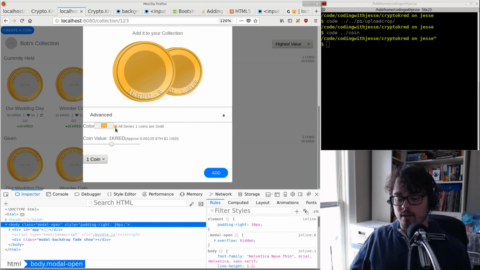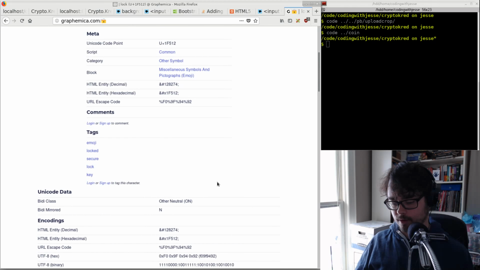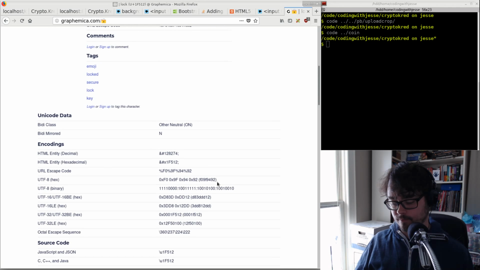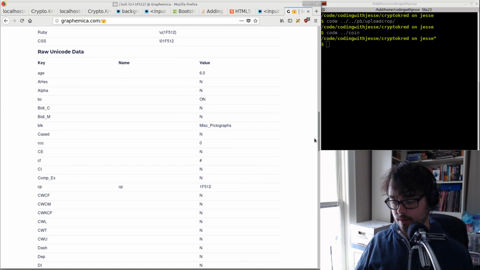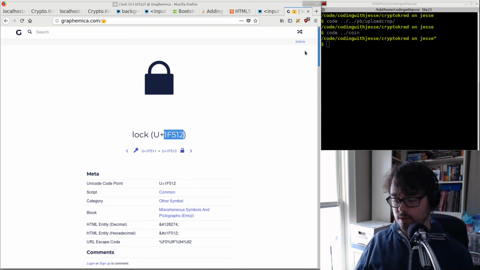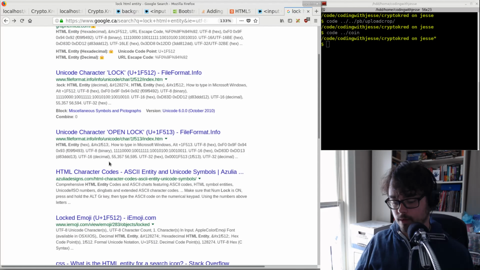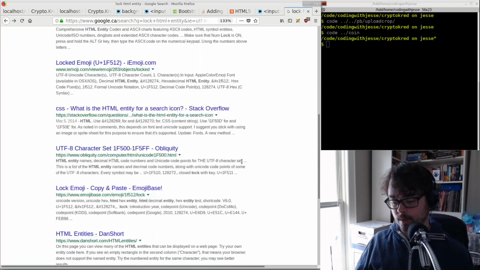That lock is kind of cute. I don't know. It's like an emoji lock. It works, I think. Is it widely supported? I can't tell. It's technically an emoji. I think emojis have pretty good support now. They're relatively new, but I think I'm going to go with that anyway, until someone tells me otherwise.